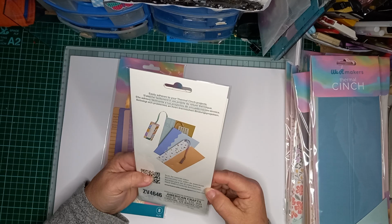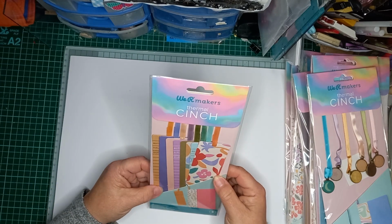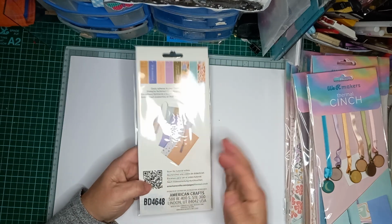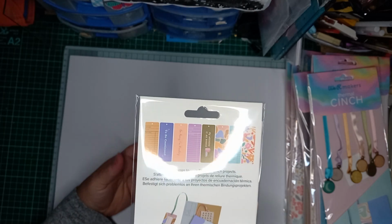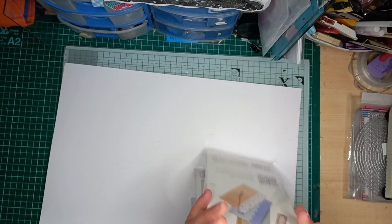It says easily adheres to your thermal cinch projects. Well, I take it will because it's hot glue after all. And then you've got 2, 4, 6, 8 wee bookmarks. And they're all on that same ribbon. But if nothing else, guys, there's the designs there on the back of that. If nothing else, it gives you ideas of what you can do for yourself. That you can make these things and do them yourself, okay?